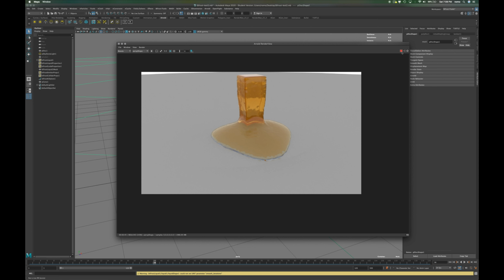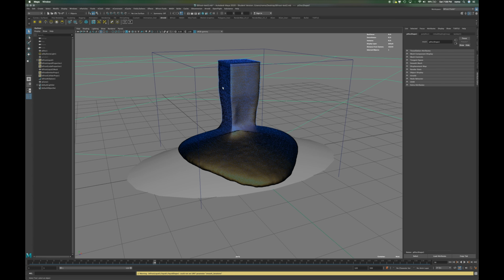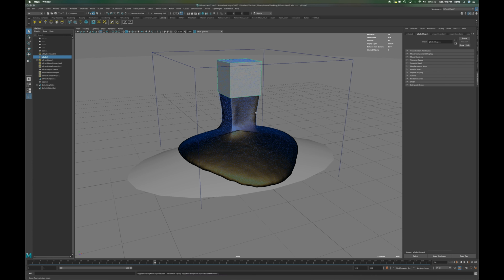All right, I'm going to go ahead and close this, turn off my render view here. And here's what it looks like right now in the simulation mode. I can always bring back the original cube that is the emitter. I just have it hidden in my outliner. That's the cube that it's all pouring out of, but I hid it from my scene so it didn't become part of the render, right?